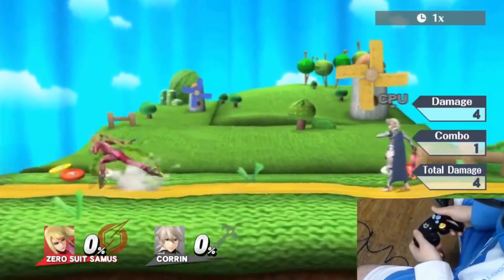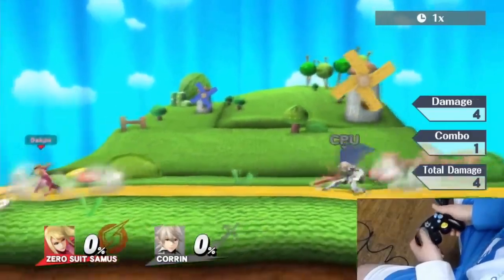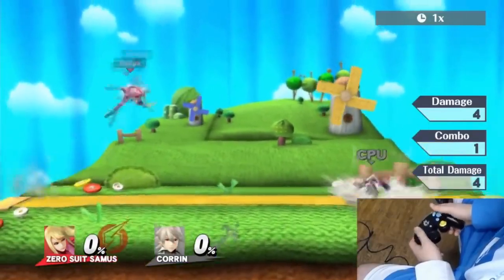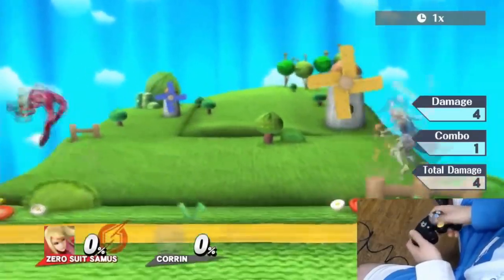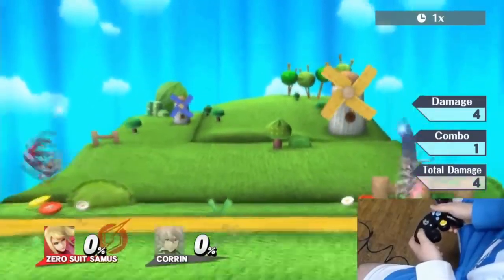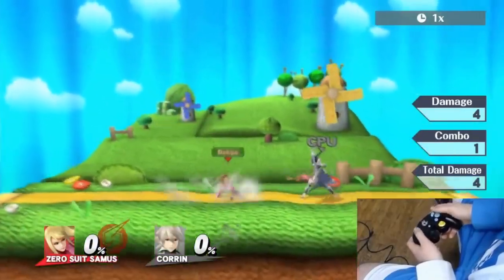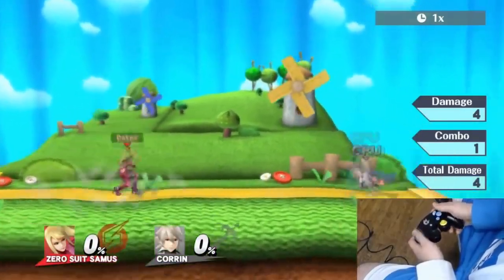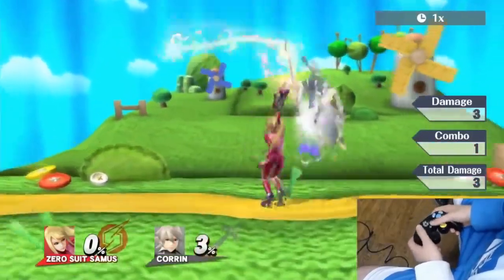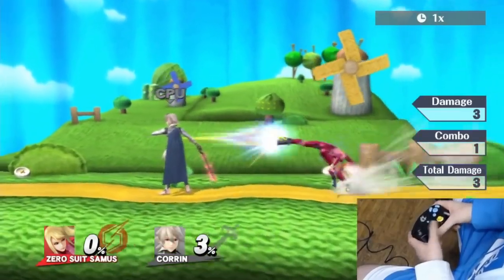And then the third part, which isn't nearly as important as preemptive mashing and mashing technique, is your button layout, or your custom layout. I have Y set to grab, which is really convenient for mashing out because grab is not one input. It is shield plus attack, so it counts as 2 every time I roll across the face button. That helps me in that regard, but that's all I have in regards to changes with my controls.